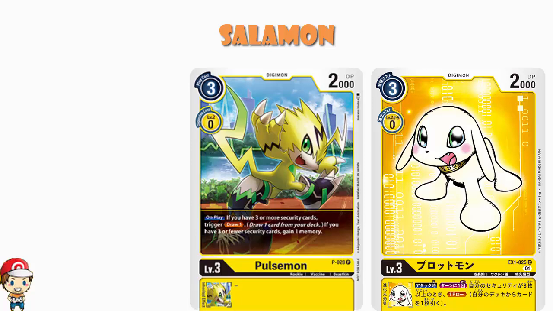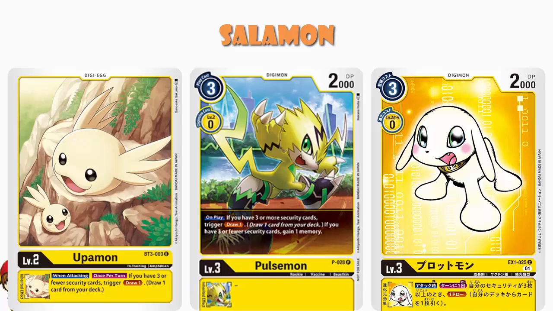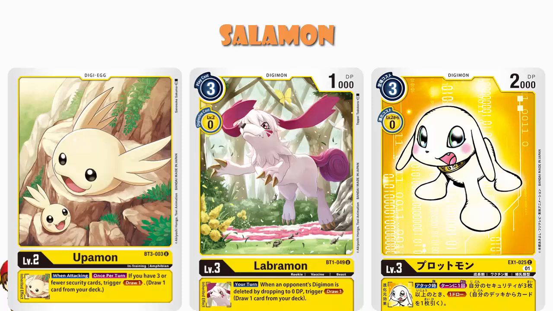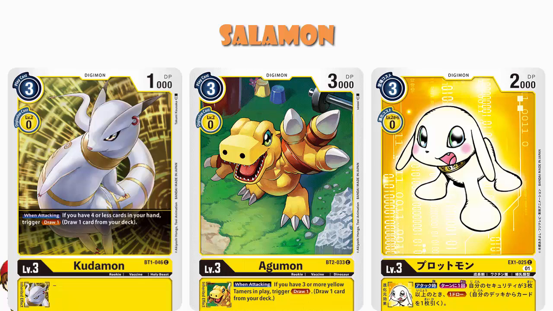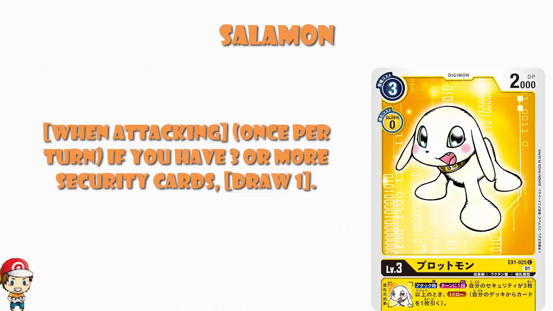And then we've got Patamon, if you've got 3 or fewer security. When you attack, you get to draw a card. Labramon's got an inheritable skill. If you reduce a Digimon's power down to 0, you get to draw a card, which is all right. Kudamon, if you've got 4 or fewer cards in hand, when you attack, you draw a card. And then we've got the Agamon, if you have 3 or more yellow tamers when attacking, you get to draw a card. So there are some ways, but you'll notice none of those ways I just mentioned are particularly great or trustworthy. Like, they'll work sometimes, but it's not exactly like you can just always play these and guarantee them.